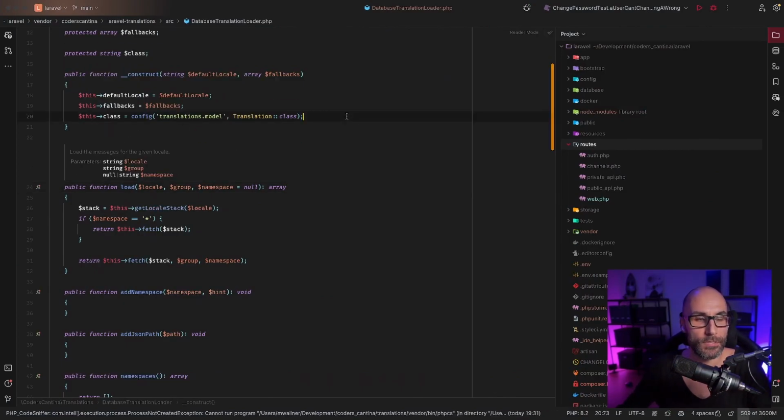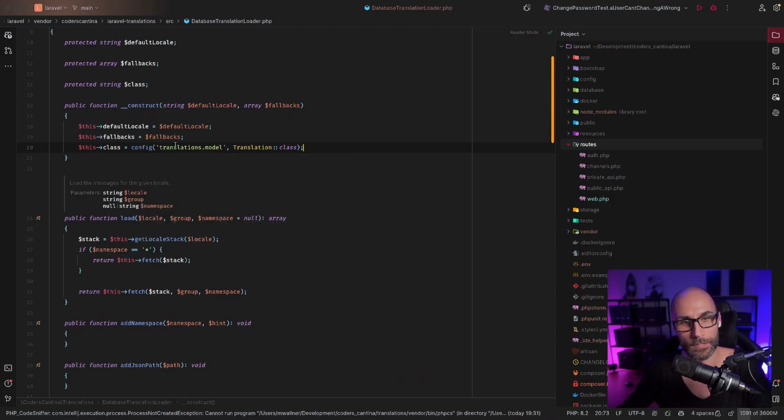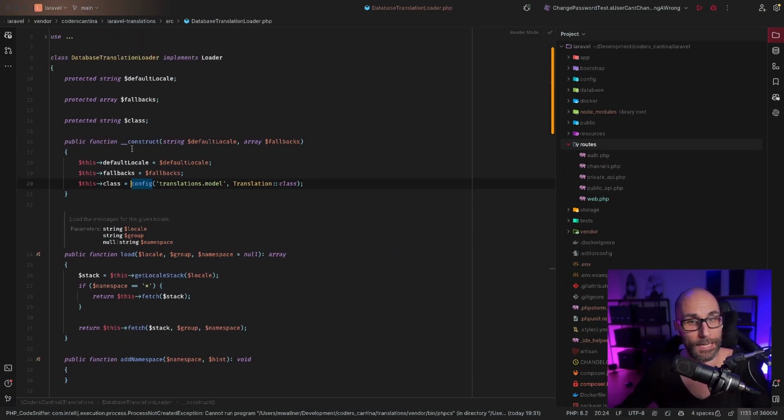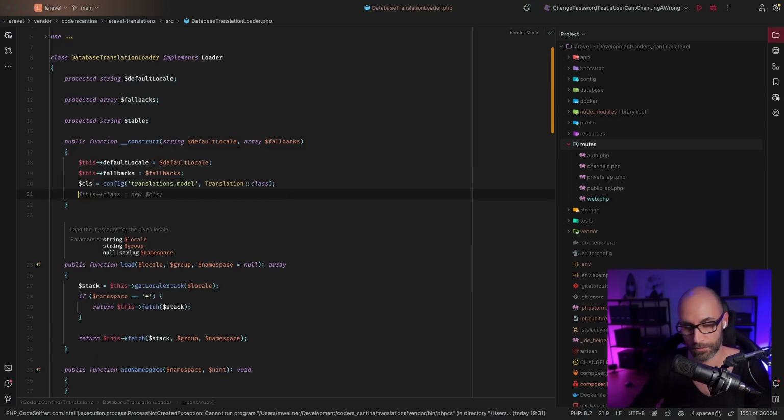So as you can see, we use a config variable to allow the users of the package to override the class or the Eloquent model they are using. To retain the same functionality, we have to change a little bit. So I would change that to the table name and use the class in the function and then store the table name and retrieve it from the Eloquent with the method getTable.